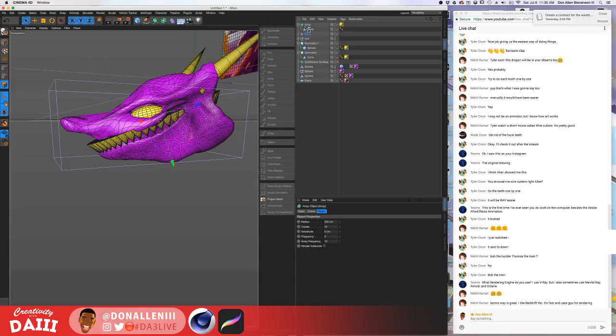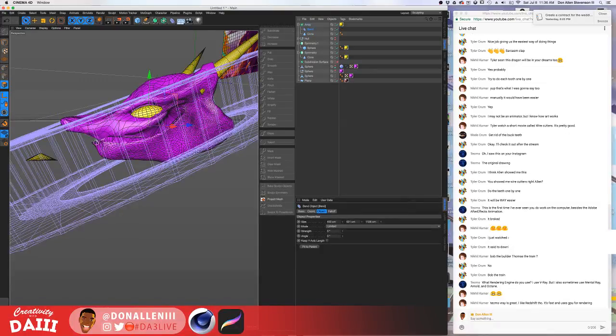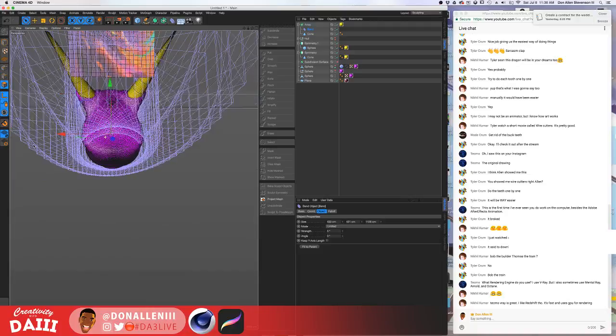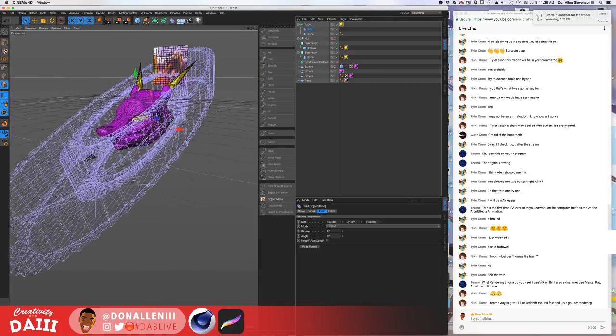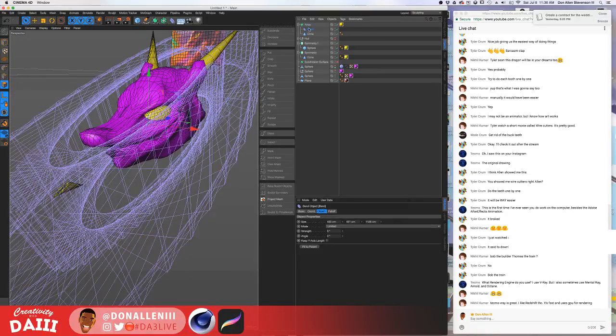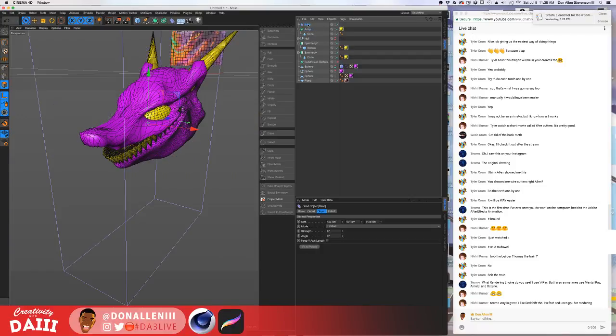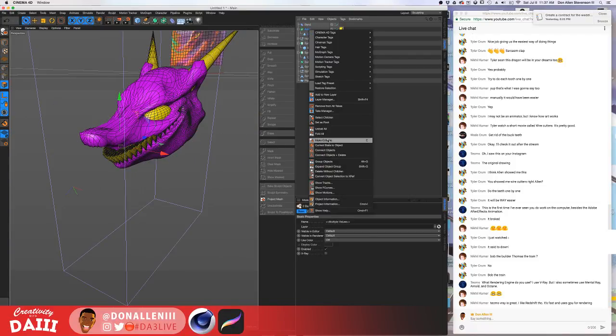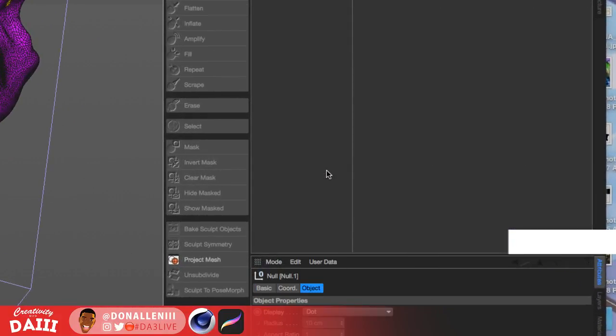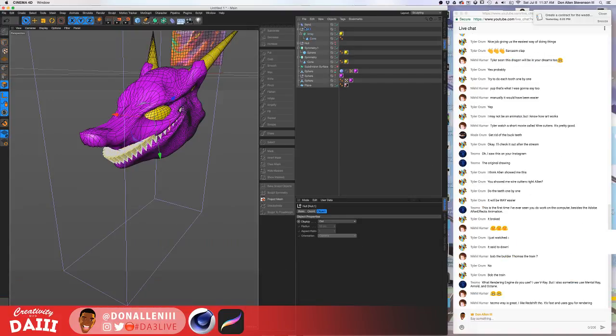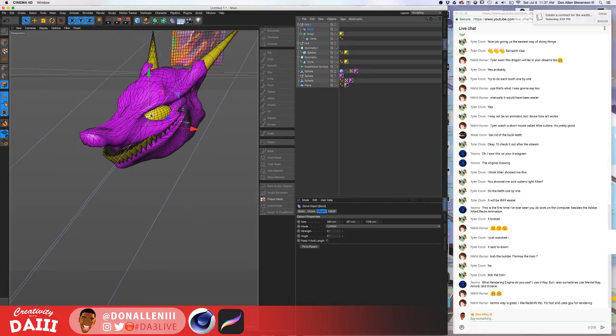Let's send this to the array. Oh God, what just happened? Oh, right now it's bending each cone individually. We don't want that to happen. We want to bend the whole system. So we need to make the first thing into an object system. So let's convert this into a group of objects. And now we can assign the grouped objects a bend deformer.